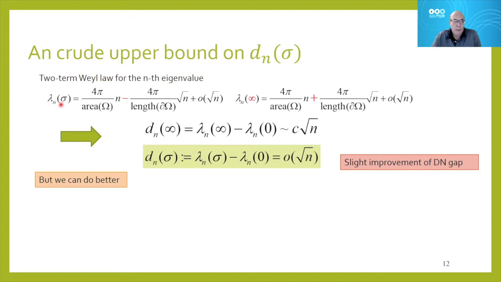Now, if you use the Robin and Neumann results, then they have the same main and secondary term. That means that they differ by a lower order term. So you get an upper bound of little o of square root of n, which is a tiny bit better than what you know about Dirichlet-Neumann gaps. Okay, this is like the null hypothesis, so to speak. This is a trivial bound using a really non-trivial result. Okay, but we can do better.